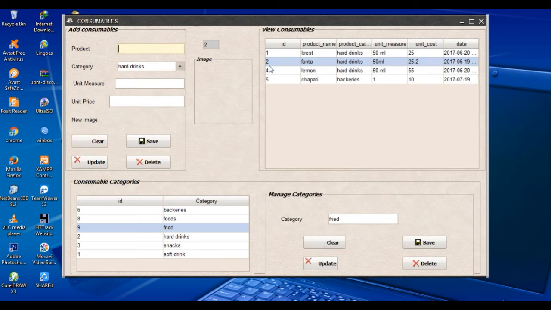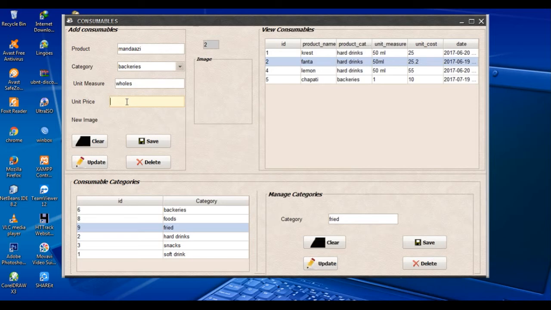For example, we can take mandazi. We can add mandazi. Mandazi is a bakery item. Let's say the unit of measure is in ones. And what's the price of one mandazi?